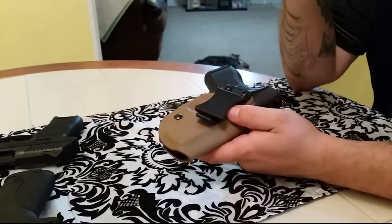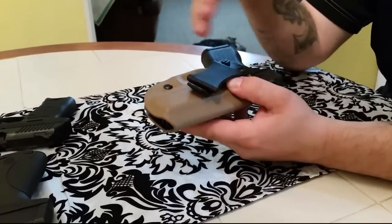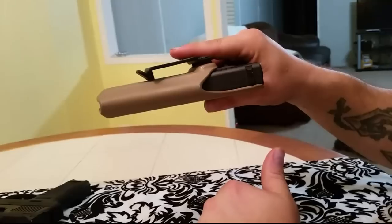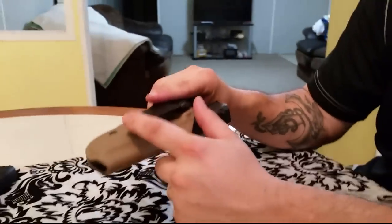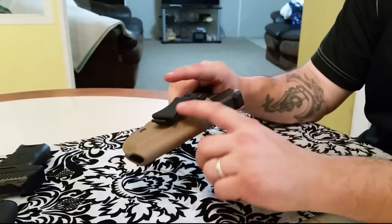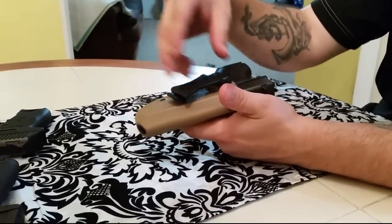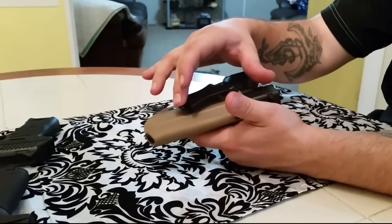One other thing about this clip that bugged me — and these are just minor things. With any holster you're going to have little complaints, and this is just one of the small ones I have. The clip has this little lip on there. I actually blew a tire the day after I got this, so I'm down there on the ground, and I noticed that when I'm down there this was sticking into me, so I had to take it off — it just was not comfortable. If you're into training or doing a lot of drills, you're rolling around, it might be worth it to get the snaps. These are replaceable — you can switch them however you want — to get the snaps for whenever you're doing those training days, because they're soft and you won't have this problem.